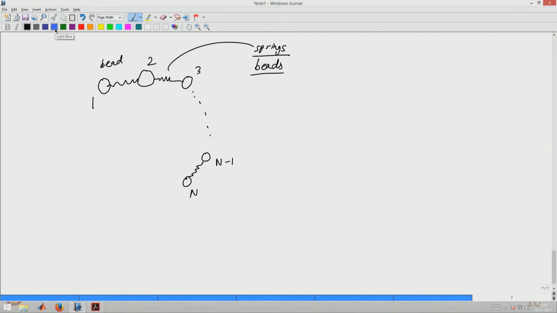We will see that this bead spring chain, a chain which is formed with beads and springs, is a very effective model to describe this. In this case again the capital N particles that we are talking about are N beads, and the neighboring beads are interacting with each other using bonded interactions, and of course, there are non bonded interactions also present.